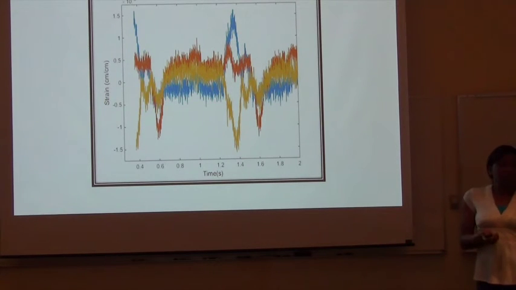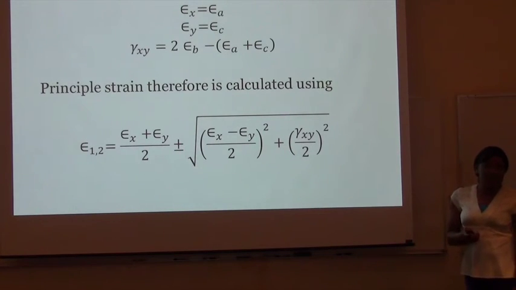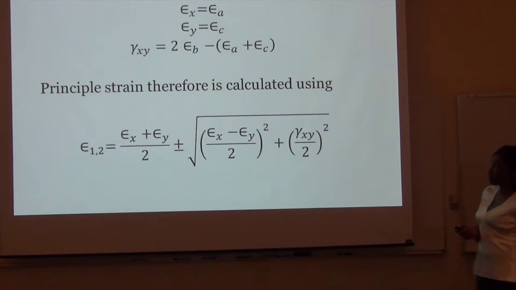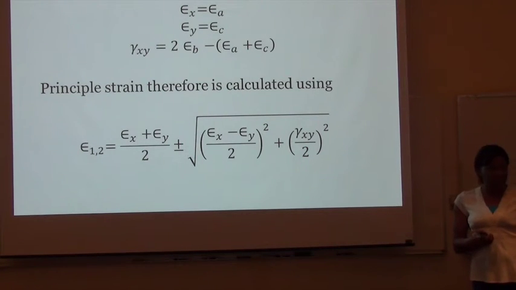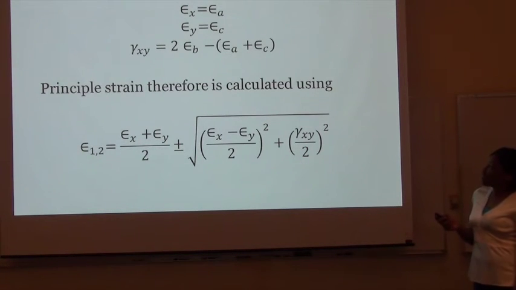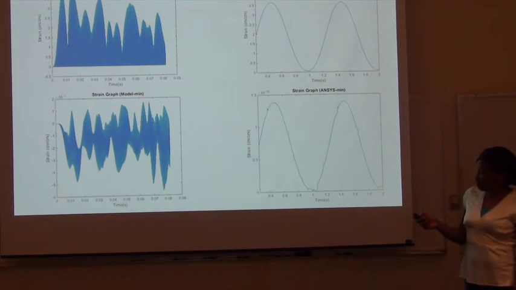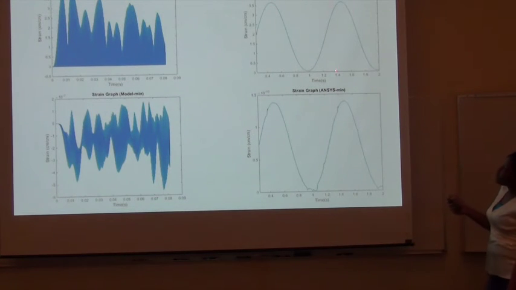from the model. But what can we do with that? There's nothing we can do with that. We need to bring it down into a format that we could understand. And so here we went back to our classes and we got some equations since we're using a 45-degree strain rosette. We know that the first one will represent our x, y, and so on. This is just some stuff that we do in class here. So we use these formulas to help bring it down.